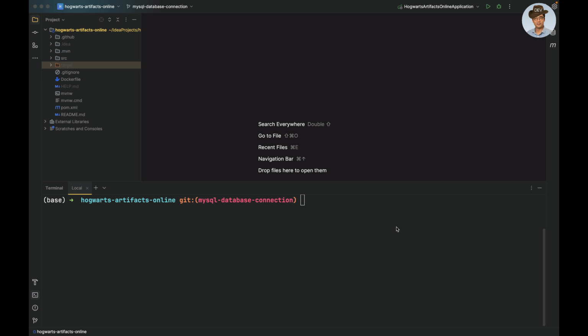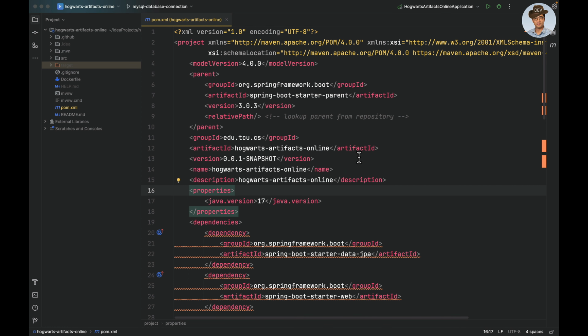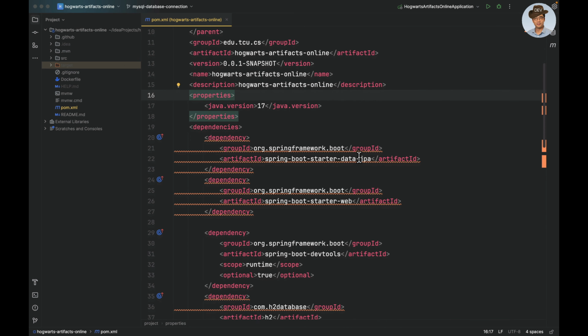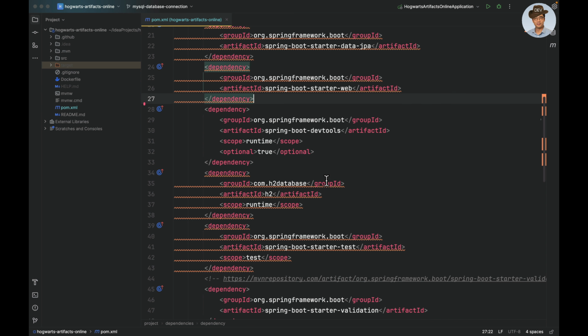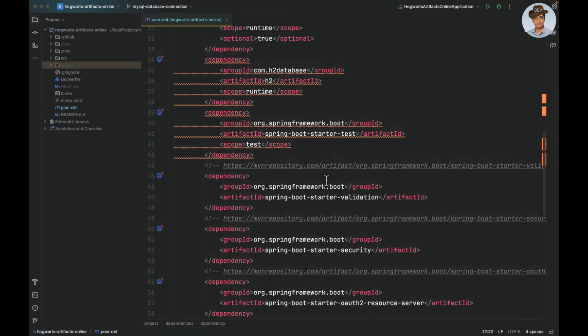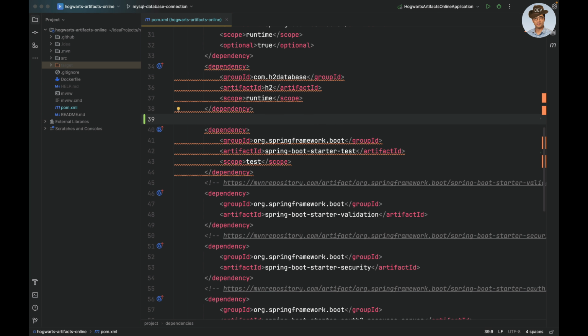In Spring Boot, we need to first install the official JDBC driver for MySQL. And we can do that by simply adding a new dependency inside the pom.xml. And let's do that. First, let me close this and open pom.xml. And let's scroll down. We don't need this empty line. And let's put it after the H2 database. Well, the order of the dependencies doesn't really matter.